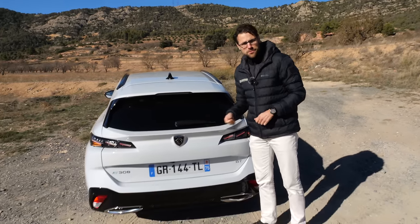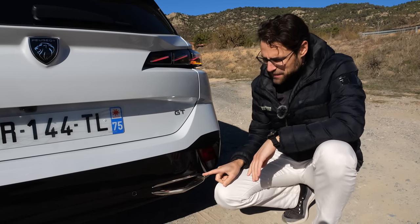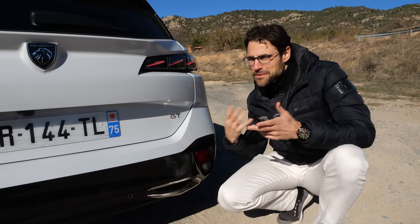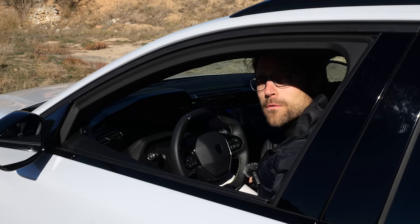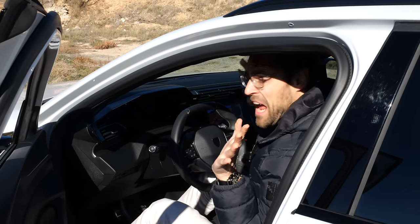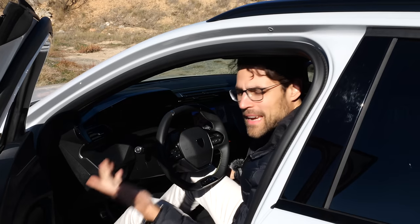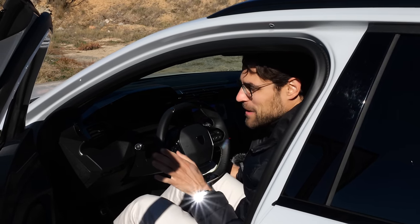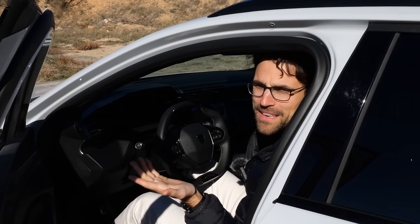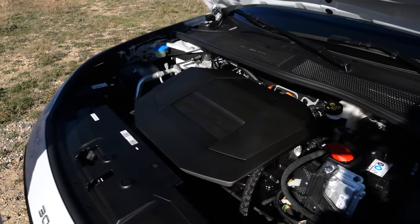Now let's check out the trunk. Is this a case for the Autogefühl fake exhaust police? I would say it's a fake exhaust silhouette or something. That sound is actually what happens when you have a gear in place and open it all at the same time. But it's of course important that the warning chime is there. Does it trunk or not? No, it does not.